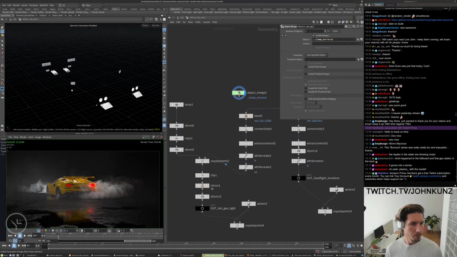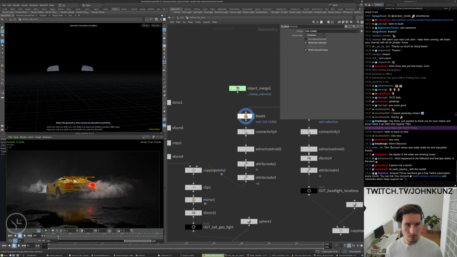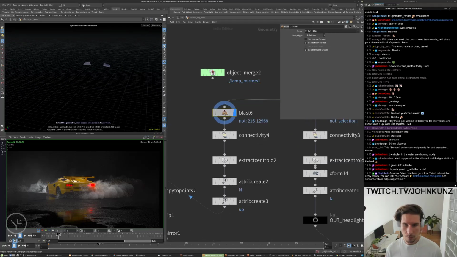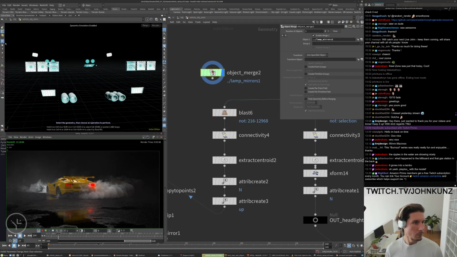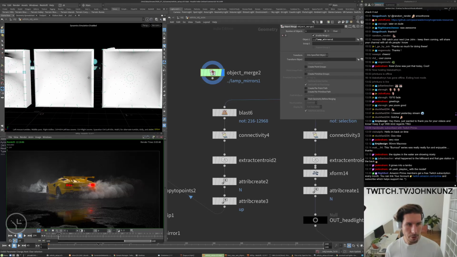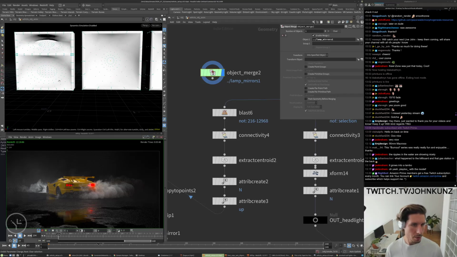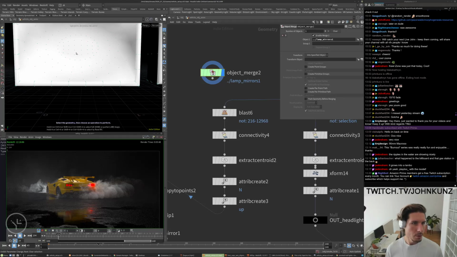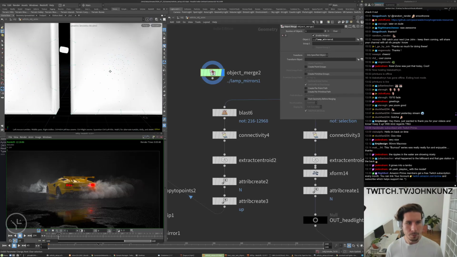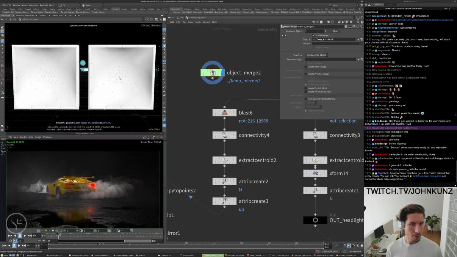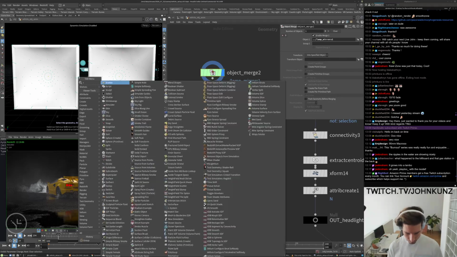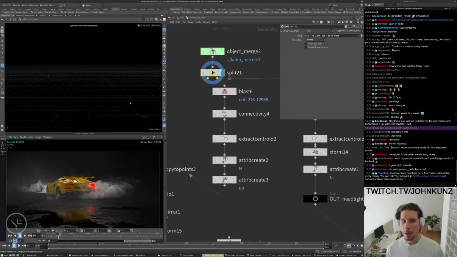All right. So we're going to want this center point, this center point, and maybe this one is close enough. Do the same thing over on the other side. And isolate them.